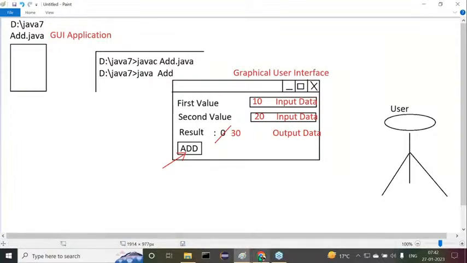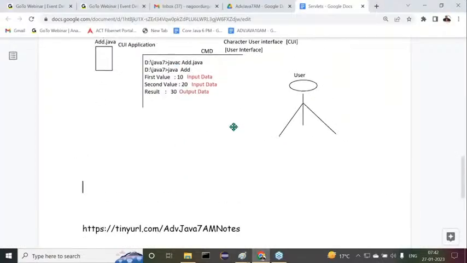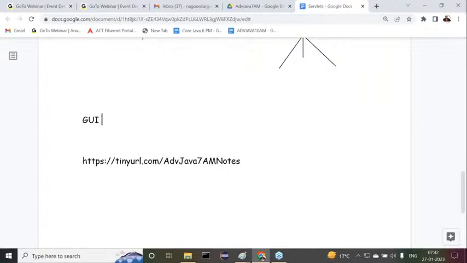Now let us go for the definition. What is a GUI application? A GUI application is a standalone application.